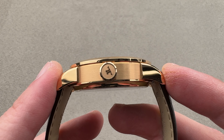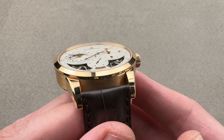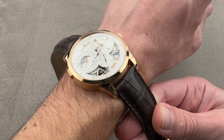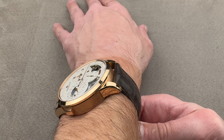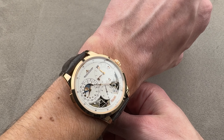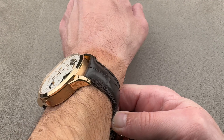It is 13.8 millimeters thick; from lug tip to lug tip, 50.4 millimeters, with a 21 millimeter spacing between the lugs. It's a lovely rose gold watch in the size of my old 42 millimeter DualMet chronograph — I owned the white gold chronograph for four years, I loved that watch. And on my 16 centimeter circumference wrist, it still feels big, but it still feels right. More importantly, it looks right.